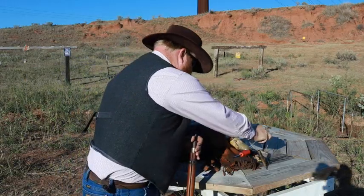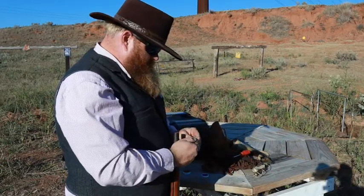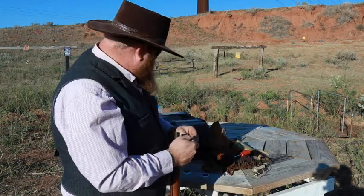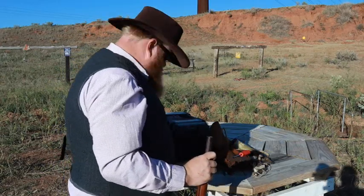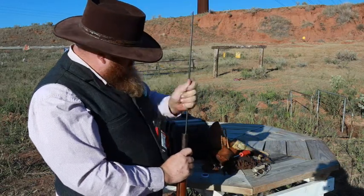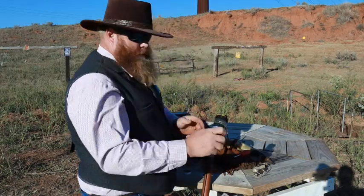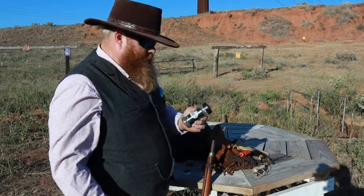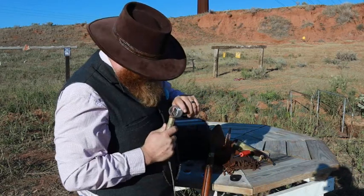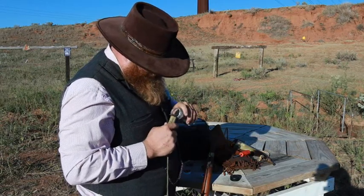We're going to do this a couple different ways. First, the old-fashioned way - we take some wasp nest. This stuff is pretty dry, I need to harvest some new stuff, but I'm not too worried about fire today. We're going to take that wasp nest and set it right down on top of the powder as a cushion. This is how they'd have done it in the old days. Then we get our bird shot with our historically accurate oregano bird shot dispenser.